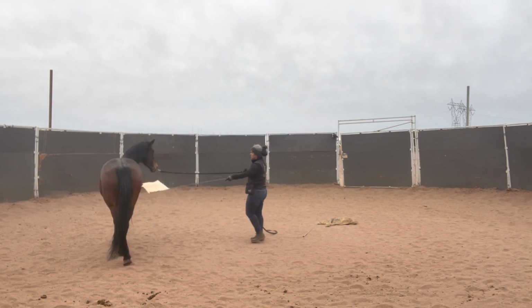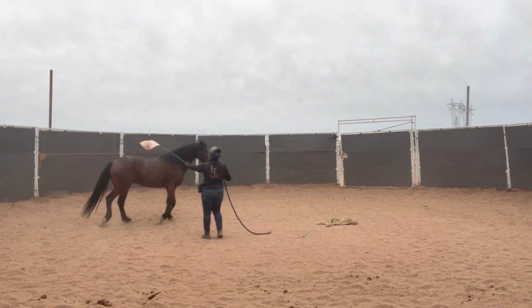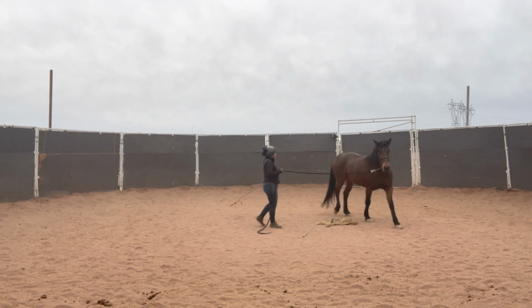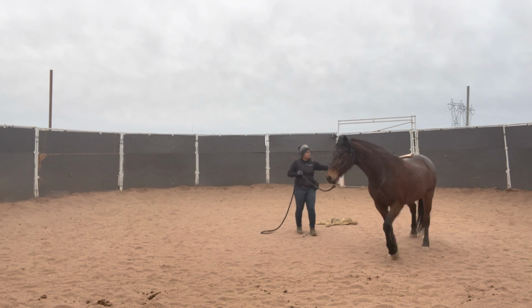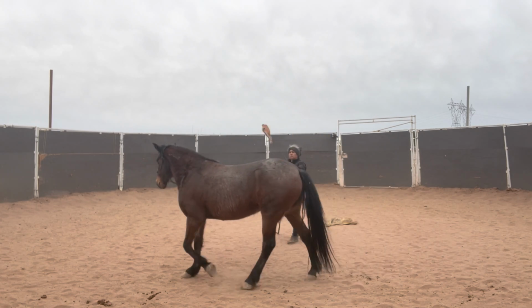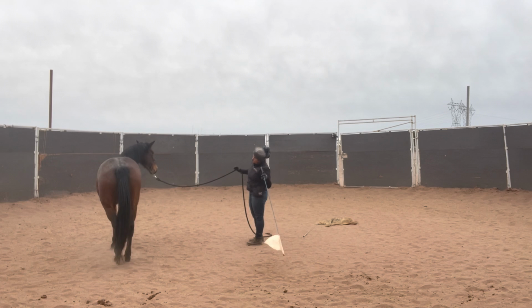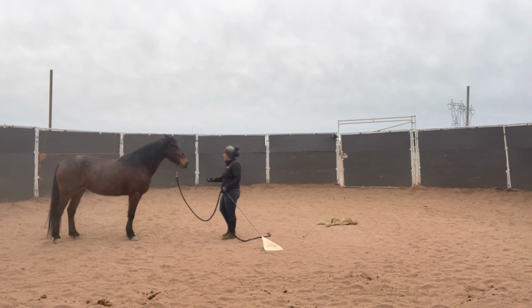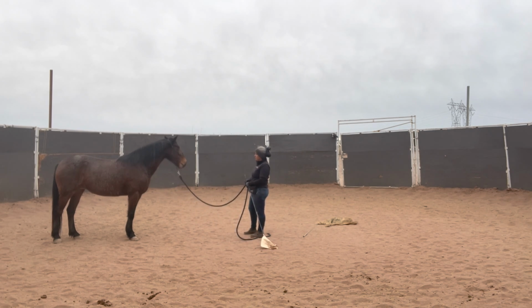Very similar to Picado, somewhere between Canelo and Picado, which is kind of funny because under saddle, this horse is really, really broke. But even these broke ones, if you have a sensitive horse, you should always keep revisiting these types of things to make sure that they understand and they're okay. She's a very feely, sensitive, spooky horse. I'm letting her kind of chew and process there a little bit.